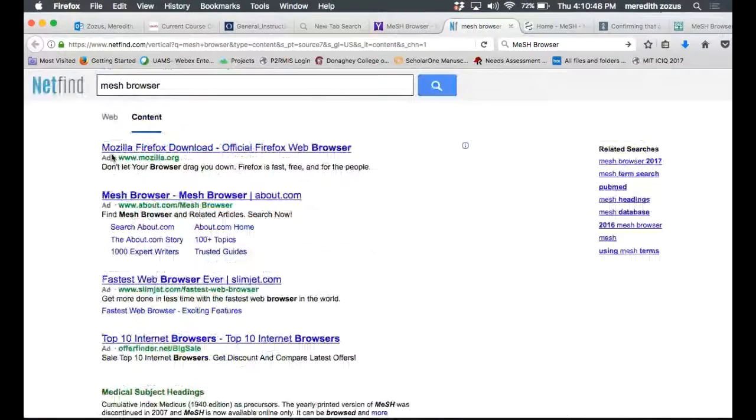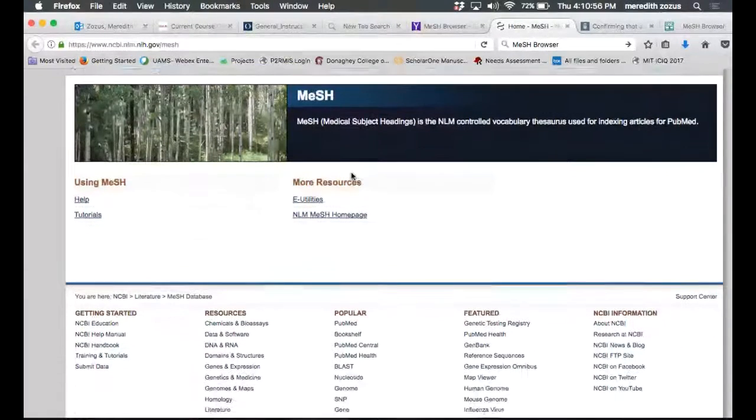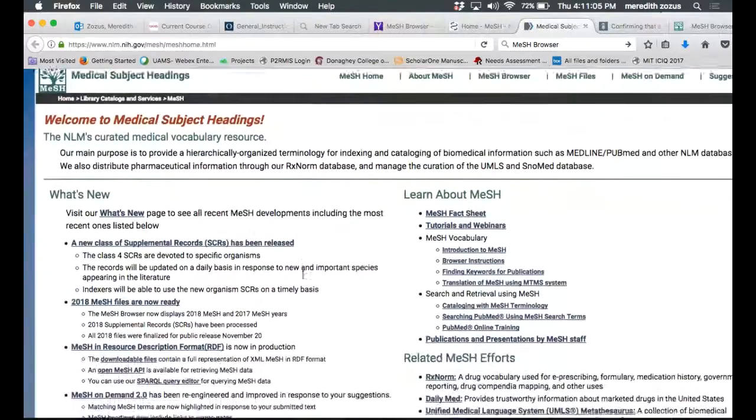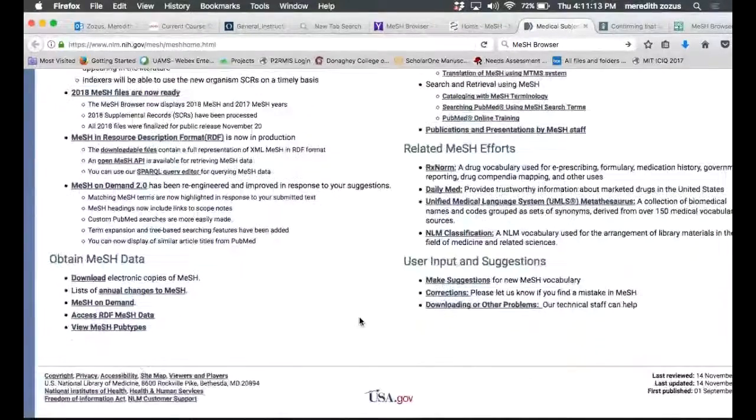That's not an NLM website. That won't take me anywhere special. I just put in diabetes, and it came up with just the MeSH term diabetes mellitus.